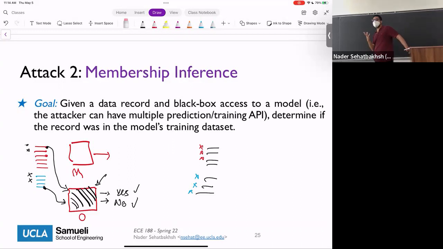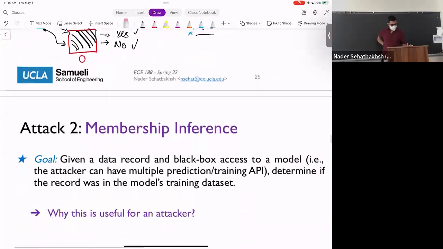Now think about how those 80% may have something in common that is sensitive. Maybe those who passed this class, I used them to train, and those 20% didn't pass the class. So by membership inference, now you can tell who passed the class. And we're going to learn how they build the attack. Yes, exactly. But now we know why we need the oracle and what the oracle is. Any questions?